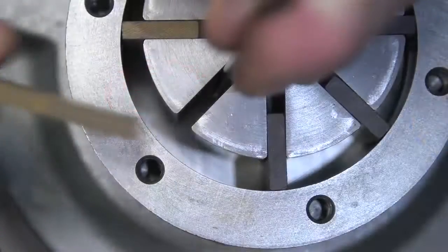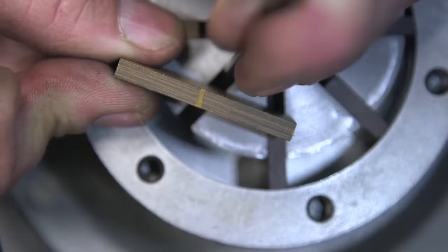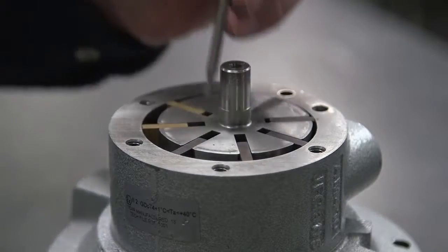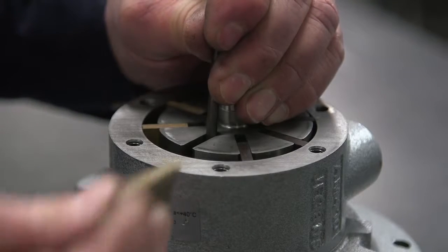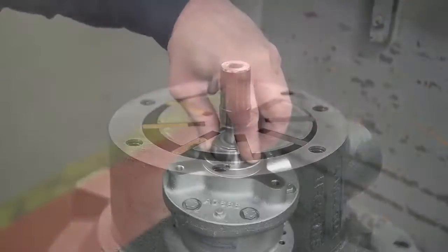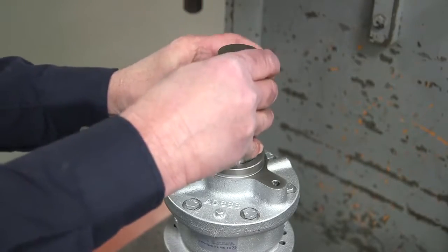If you're working with the 4 AM, replace the vanes into the rotor, one at a time, making sure the notch on the vane is facing inward toward the rotor. For the 6 AM, install the drive end of the rotor into the drive end plate. The amount of surface area available to generate torque is reduced as the vanes wear. So to maintain peak performance, install the new vanes and springs into the rotor.